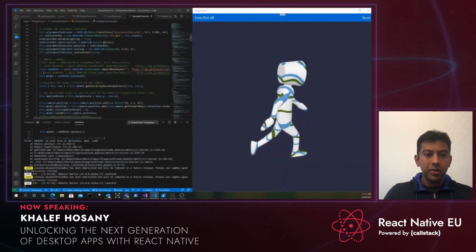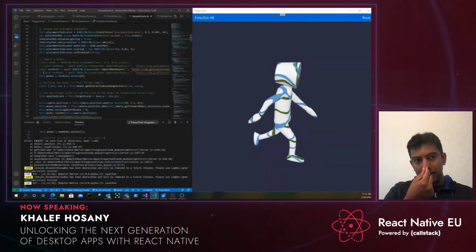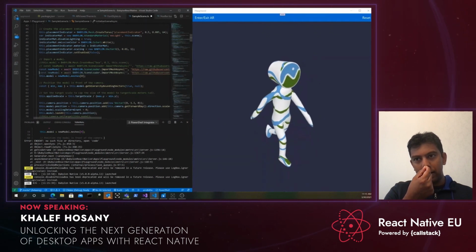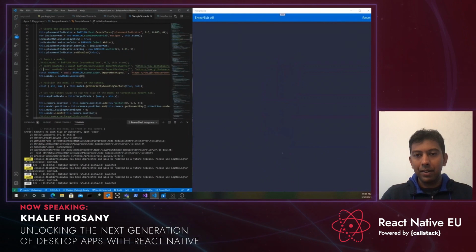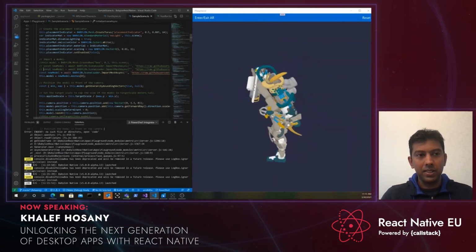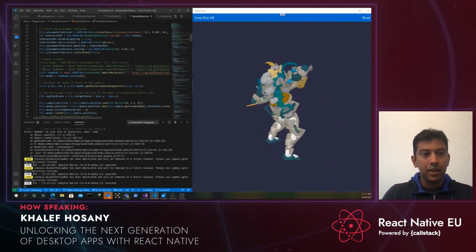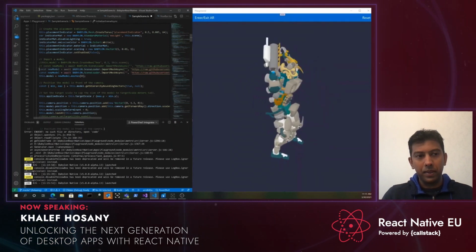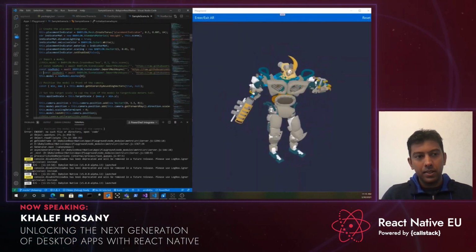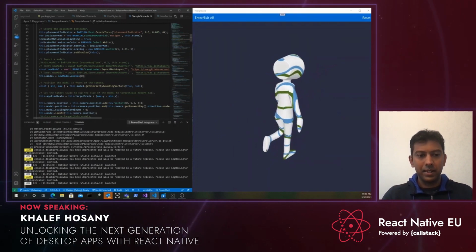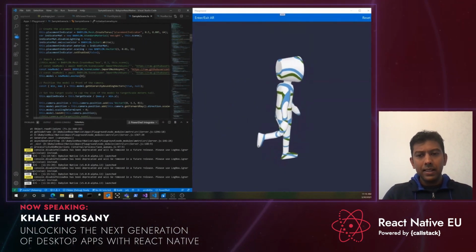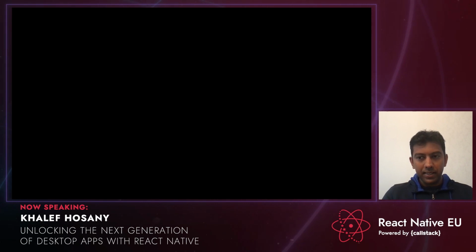So over to a quick demo. This is, for example, one that's actually running on Android here that shows you live reload working. So you have a couple of models, and on the left side, what we're doing is just switching between them. Here's the first one, and we went to the second one. Now we can go back to the first one, etc. And that's completely supported in React Native for Windows.